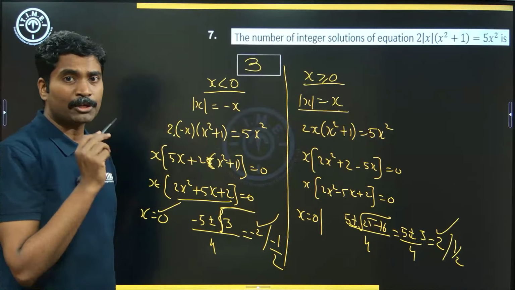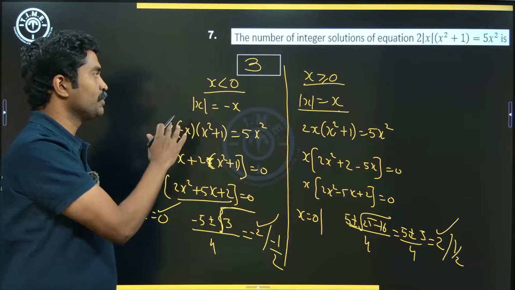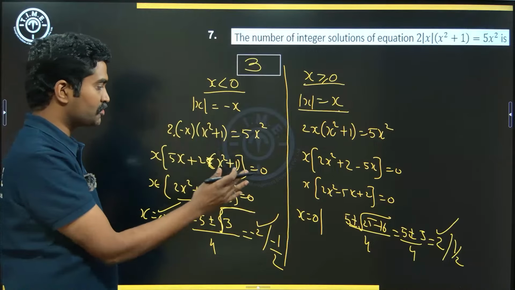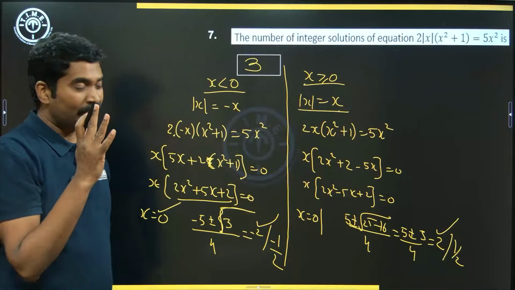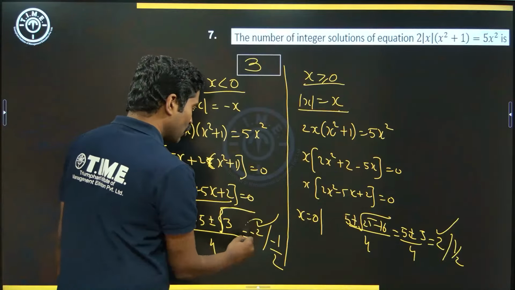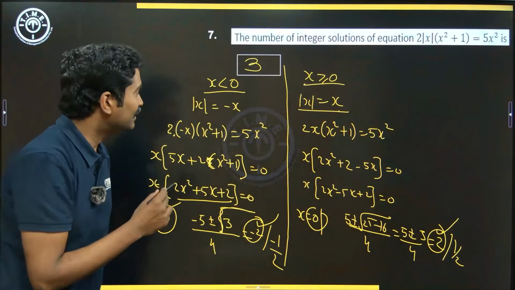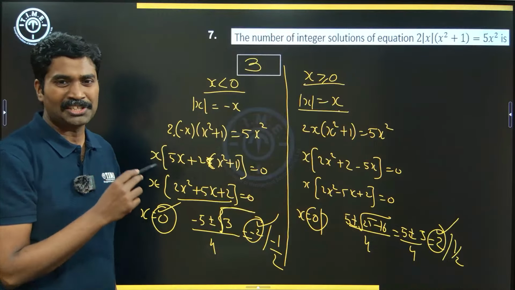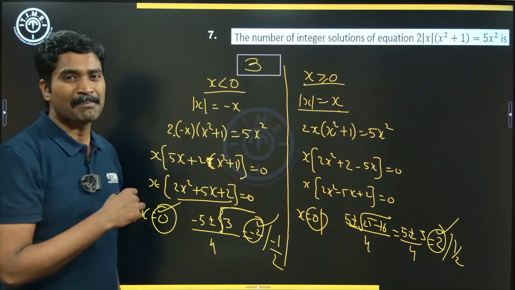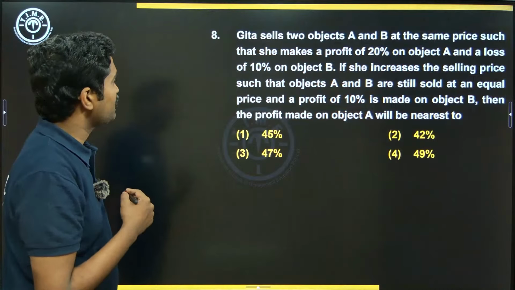Took a little while but conceptually not complex. Fairly straightforward approach. Assume this, assume that. You'll get some solutions here, some solutions here. Now here there's room for making a mistake, right? Some can count this as 0 comma minus 2 and 0 comma 2 and enter 4 here, and that would be such a waste of precious time, and despite all that, losing marks, right? Moving on guys. Next question.